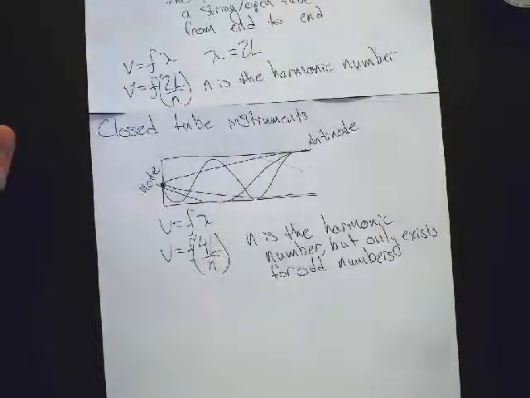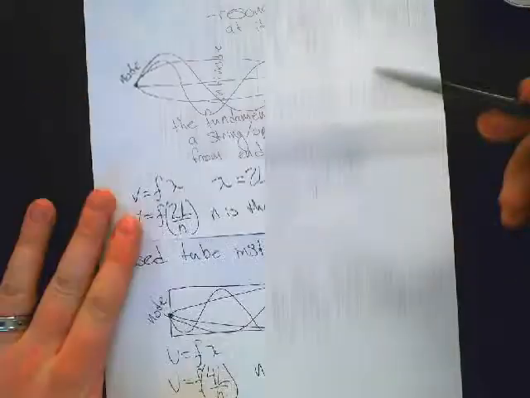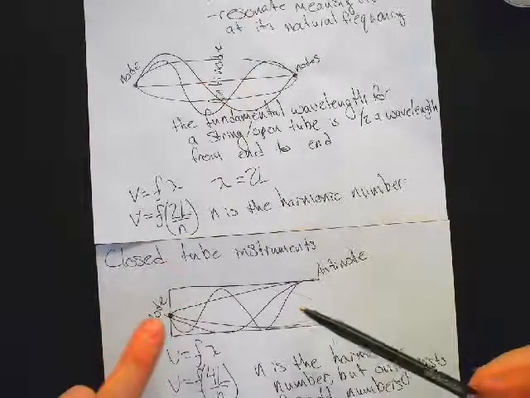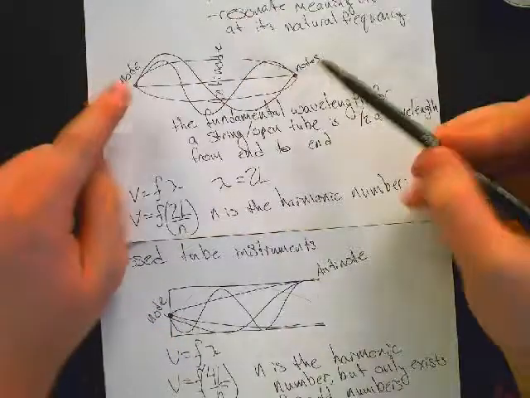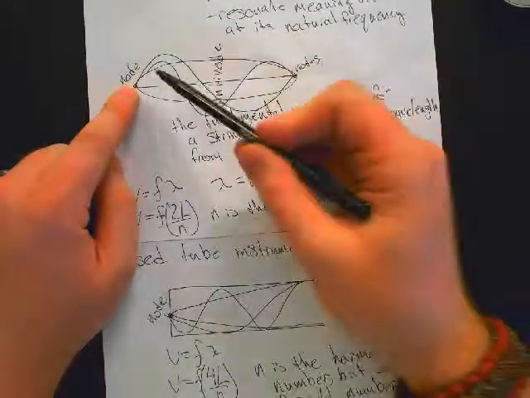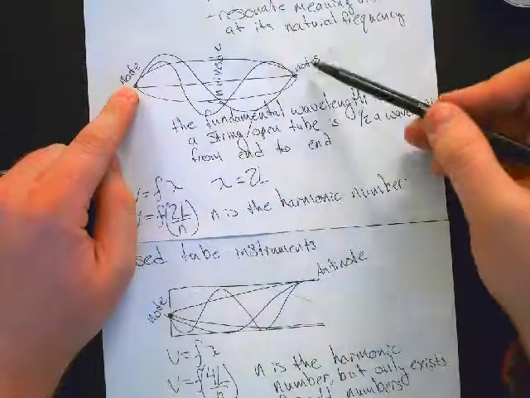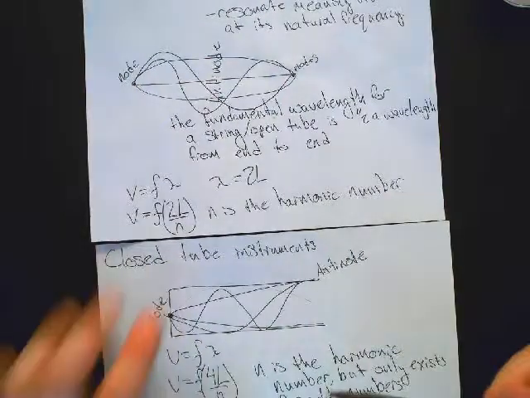It sounds correct, yes. All right. This being said, closed tube instruments, specifically things like bass clarinet, produce a more pure sound than a stringed instrument or an open tube instrument because those ones will have additional harmonics that you would hear. You would hear fewer harmonics with a closed tube instrument.